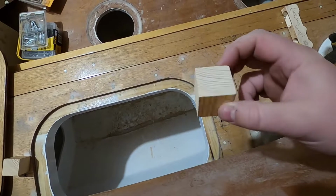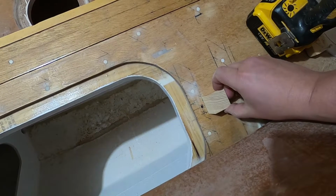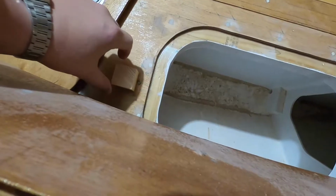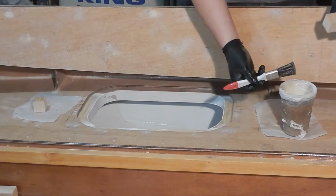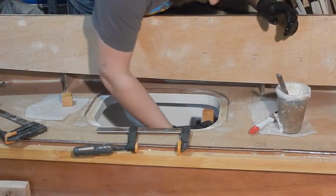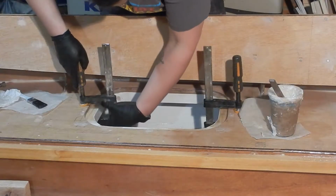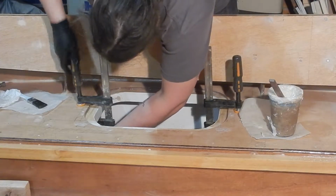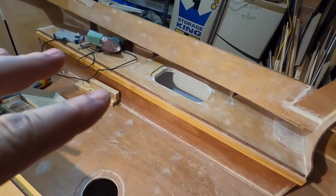Need to glue these little blocks here underneath where the hole goes here, so approximately there, to give the bolts enough meat to go through and have a washer on the back. Because I didn't think about this before. Now I've got the backing box under here. I've re-drilled the holes, etc. Should be able to get the hatch dogs on now.